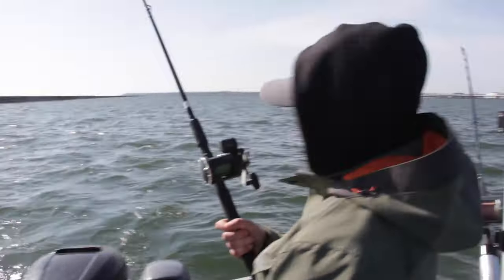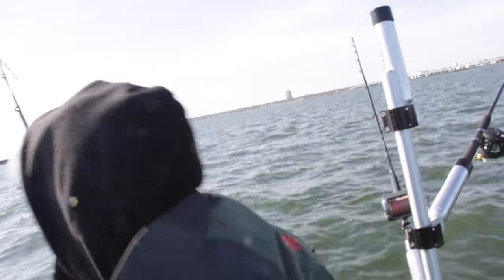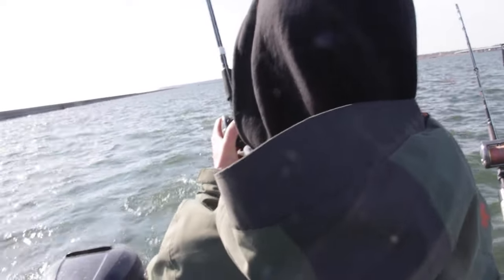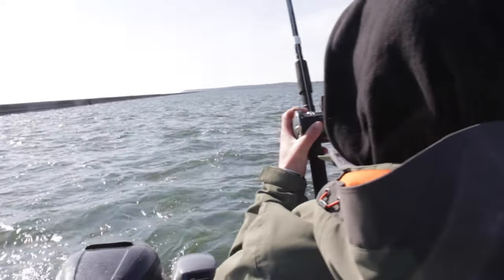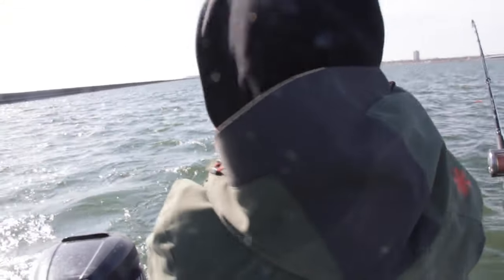This thing is not giving up. This is a good fish. Dude, I cannot stop this thing. Bottom, maybe? No, it's not on the bottom. I felt head shakes. Somebody's got to control the boat. I got it.